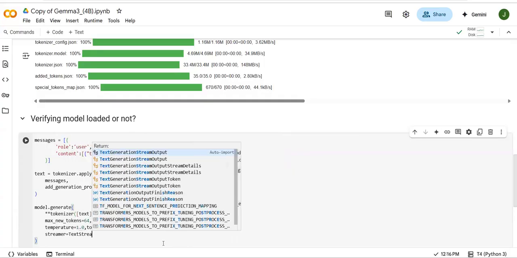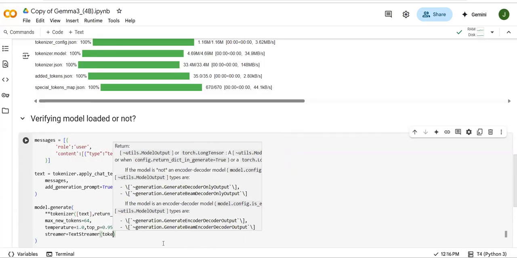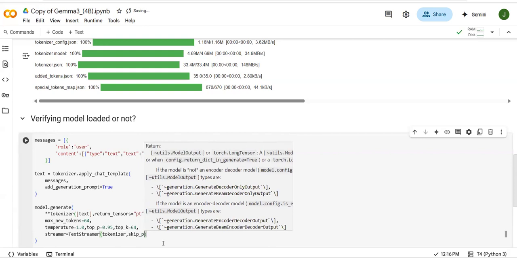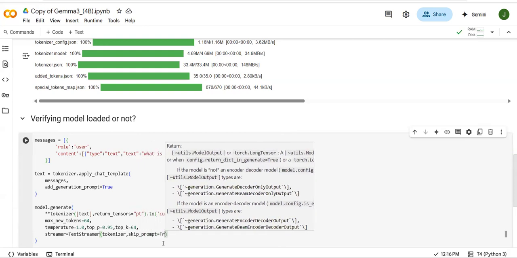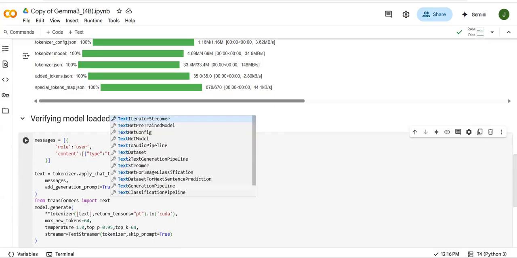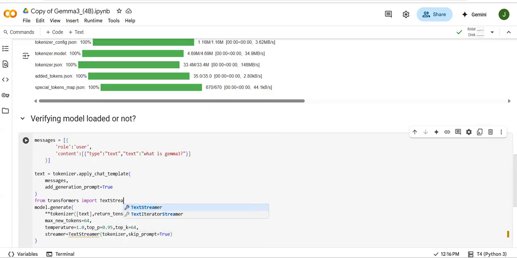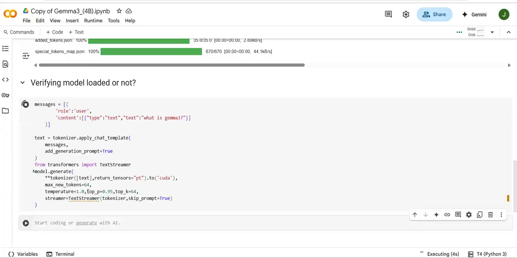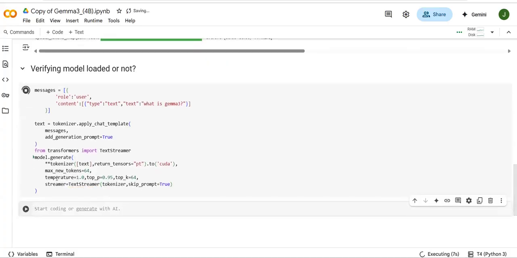I'm using a text streamer by providing the tokenizer that I created previously, and I'll skip the prompt. You can get this text streamer from transformers, so I'm just importing it from there and running this cell so that this model will generate the response in a streamed format.